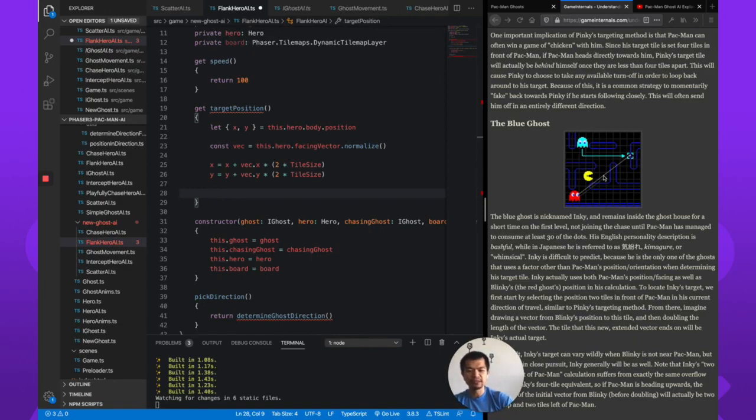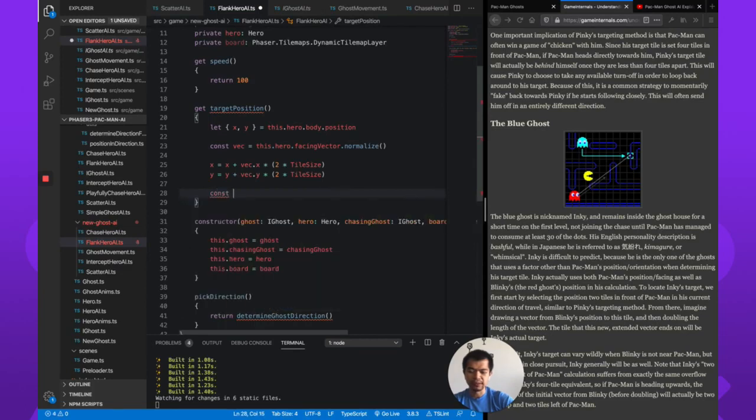Then we're going to take where Blinky is and, I guess there's a math term for this, project it through this position, the 2 tiles in front of Pac-Man, all the way to the other side over there. So here's how we're going to do that.